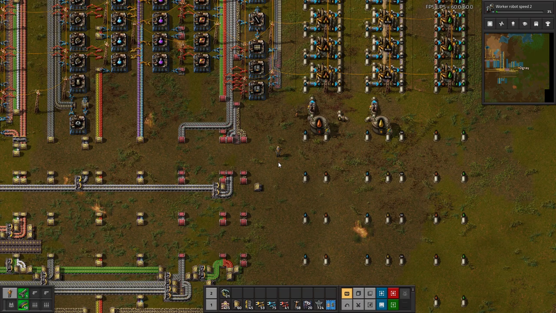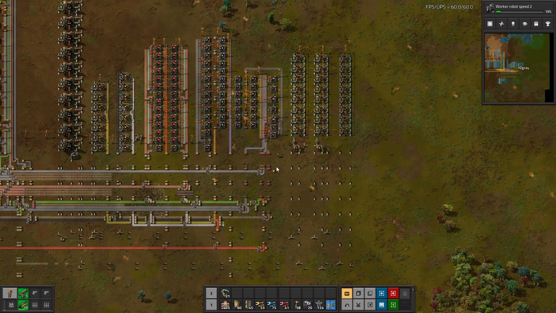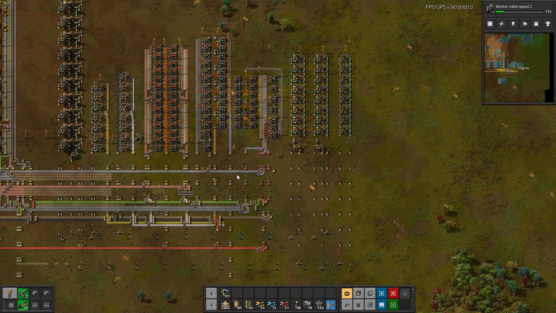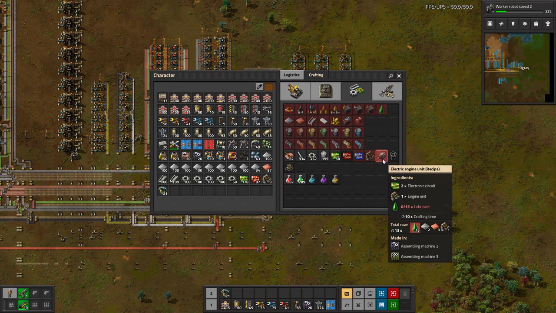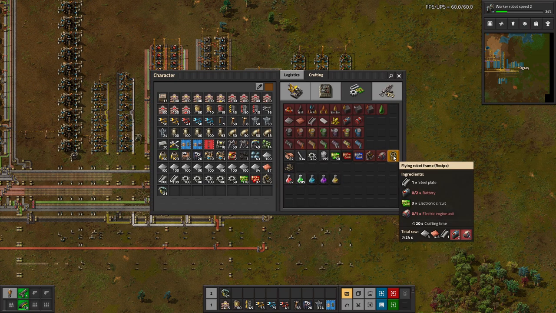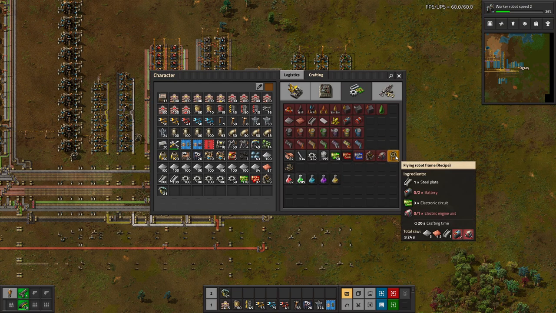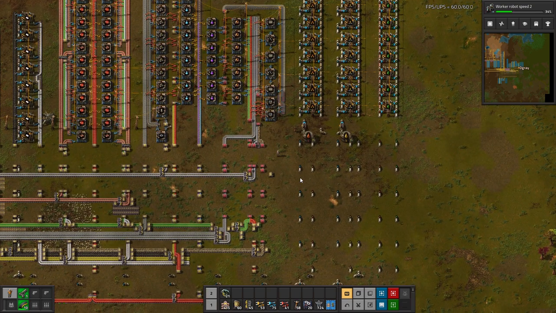I'm Dgray, and today we continue our entry level to Megabase, where in the last episode we massively expanded the production in our base, making sure that we have enough iron, copper, green circuits and steel flowing down the line. In today's episode, we'll start to work towards electric engine units, which is needed for flying robot frames, and we'll probably get batteries as well, which is also needed for flying robot frames. So that is the plan for today's episode.